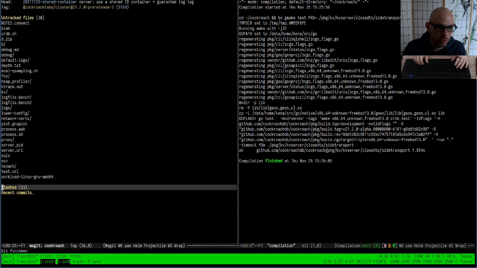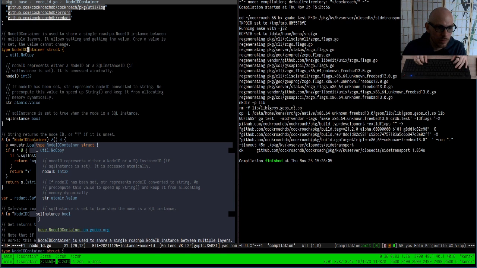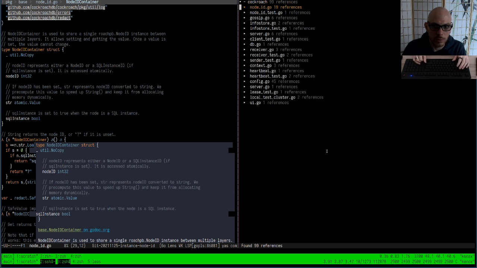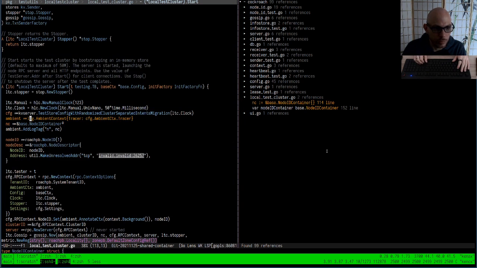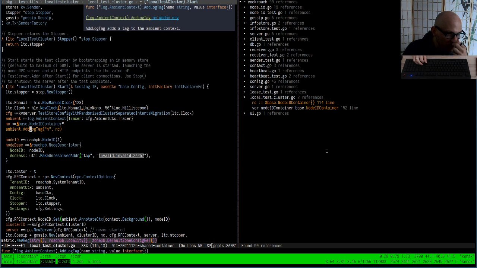But we are going to check whether the node ID container is instantiated on its own, like this, for example.